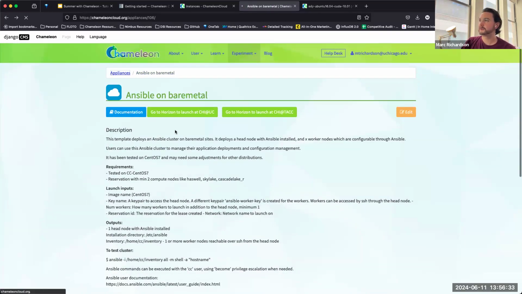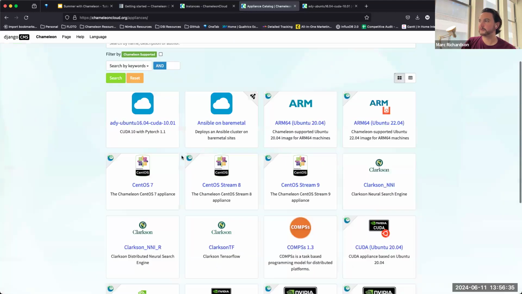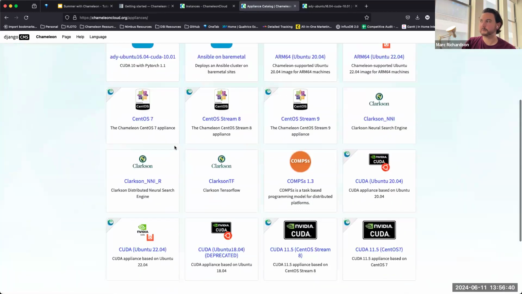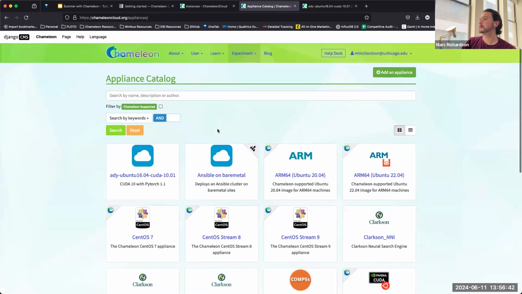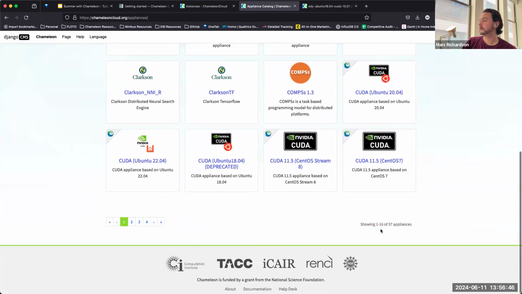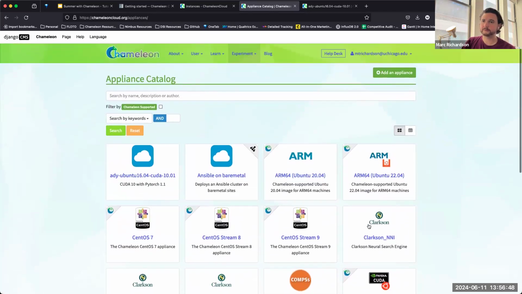Again, all of this is user supported as well, so you yourself can upload stuff here and share it with the community. And we have around 57 appliances uploaded here, so pretty good repository of stuff.